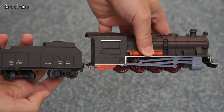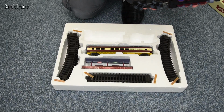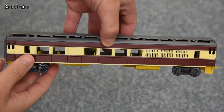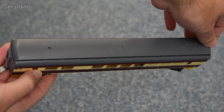So there's Big Bertha, in inverted commas. Or I suppose it looks a little bit like a G2 maybe? I'm not too sure, not really, sort of anyway. Okay, so apart from that you also get some rolling stock, or a coach, as you can see. We call this a combi coach, or a combine coach? Something like that. Again, it doesn't look very, very British. It looks maybe a bit like a clerestory coach, but it's not too bad, is it?